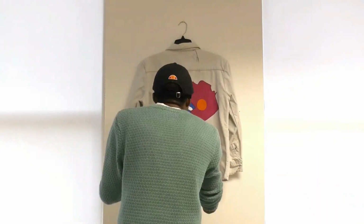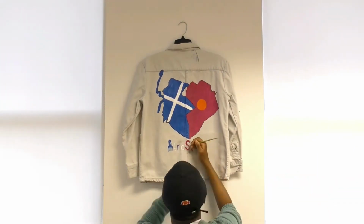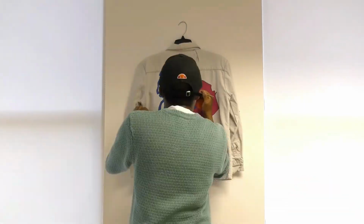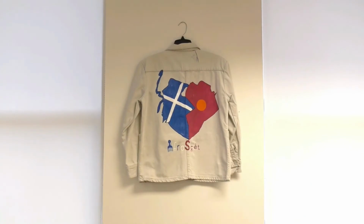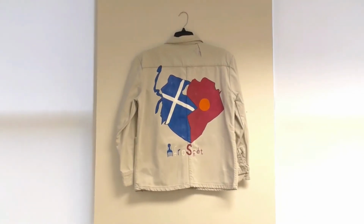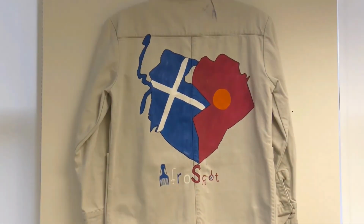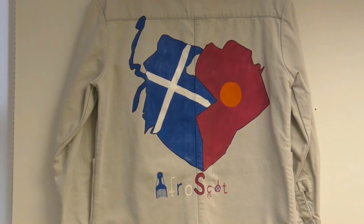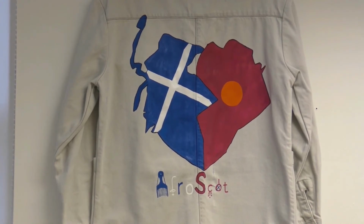Some people like to fix the painting. I like to leave it as it is, though if you want to see a method of how I fix the painting, that should be coming up. But that's the finishing of the jacket, and that's how you do a fabric painting on a denim jacket, the Afro-Scot Agape.